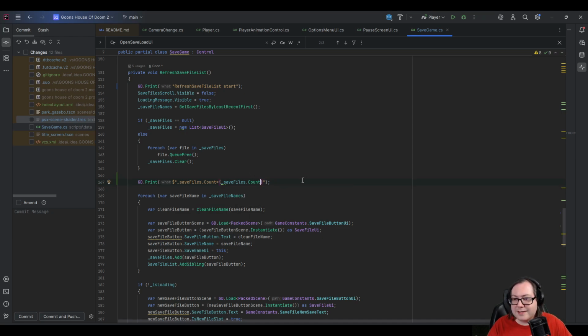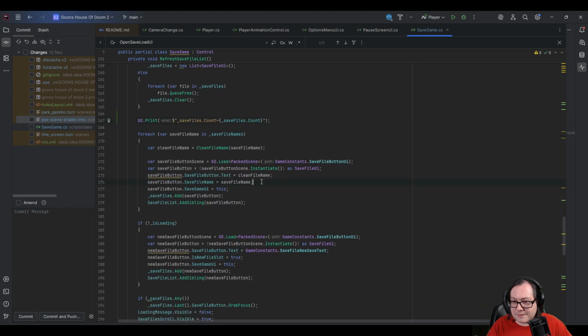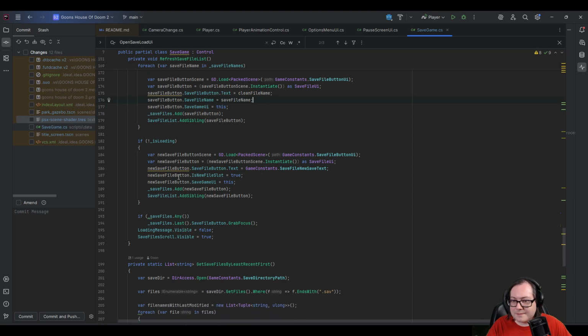Okay, it's a list, so yeah, dot count without the method invocation. Oh, because of the casting. Whatever. No, wait, no, that's fine, because we know that this type is that type. Cool.